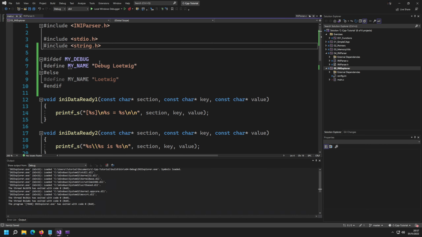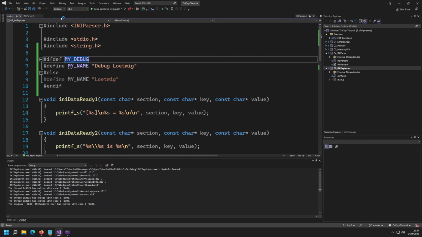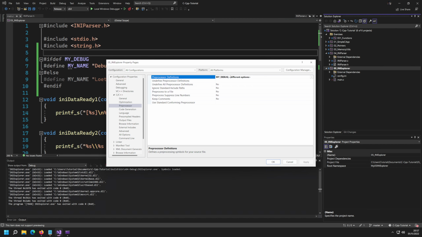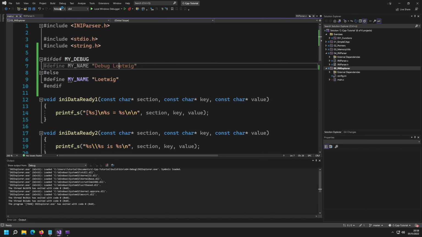Now, of course, my debug is always going to be there, no matter if debug or release. To fix that, we would need to make this properly, and I didn't do this properly. So what I'm going to do now is remove that from here, make sure that we just have the different options in here. Then I'm going to go to debug here. Then I can just add these with the semicolon here, hit apply, and OK. And now on release, we don't have debug. And if I go to debug, we have debug.